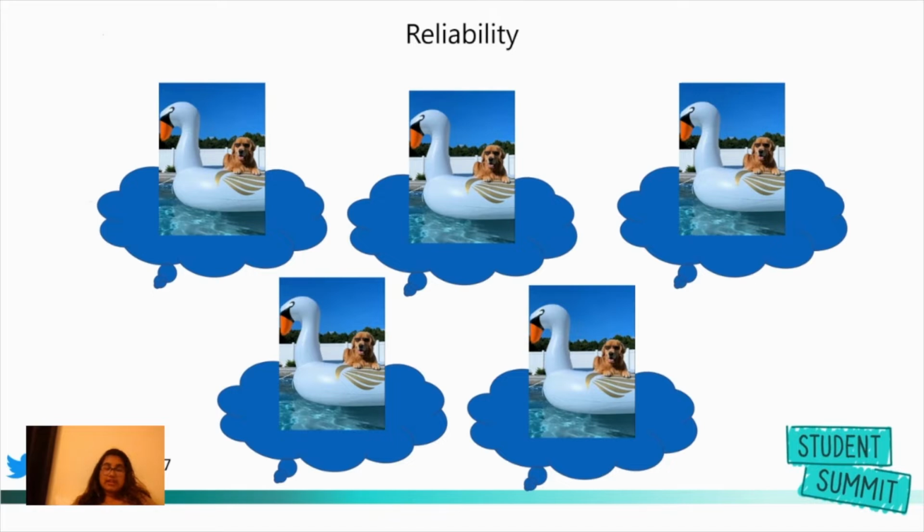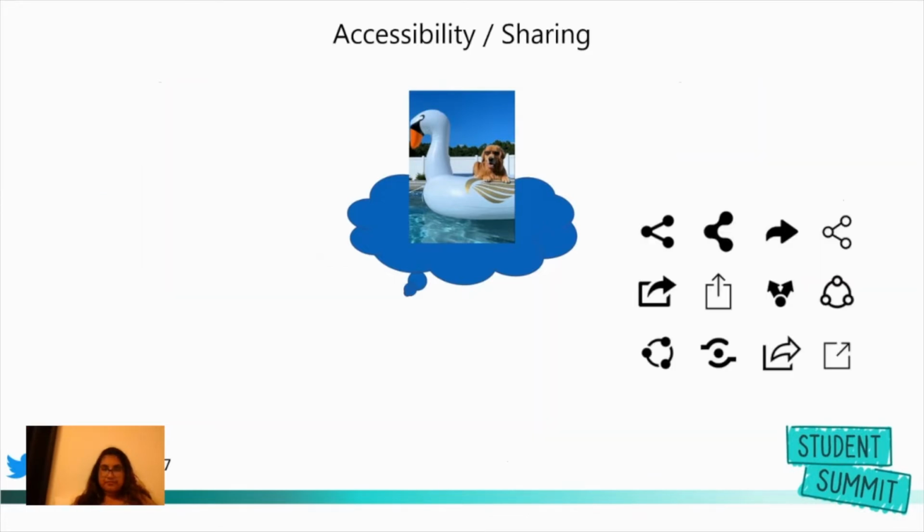And so reliability here is, if one of the data warehouses goes down, the other warehouses are going to give you the documents or the resources that you wanted. So that's how reliability works on a cloud. It's not that your image is not going to be accessible if the data warehouse is down. It's going to be accessible because the image is in multiple data warehouses. So it's going to give you the resources from wherever it's possible.